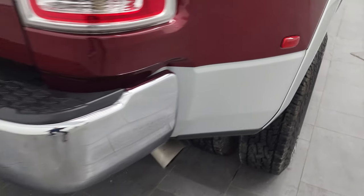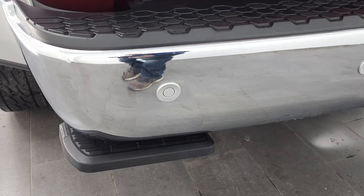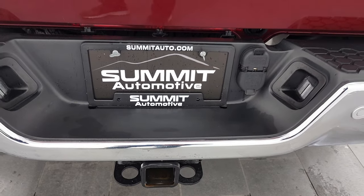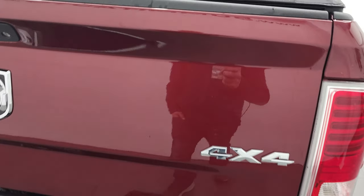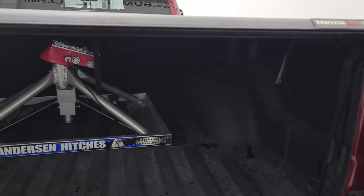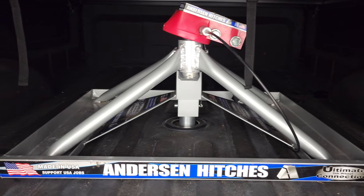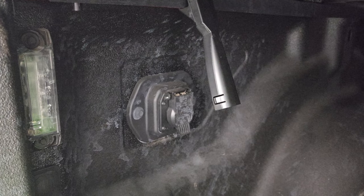Getting the fender flares and coming around to the back, the rear bumper is in very nice condition. You do get the backup parking sensors, the rear bumper step, and a full towing package with receiver hitch, 4-pin and 7-pin wiring. The tailgate is in fantastic condition — no dents or dings. It comes with a Trifold 2.0 tonneau cover with no rips or tears. It also has an Anderson hitch, a 5th wheel setup, and the 5th wheel and gooseneck prep package, plus 7-pin wiring and LED bed lighting.